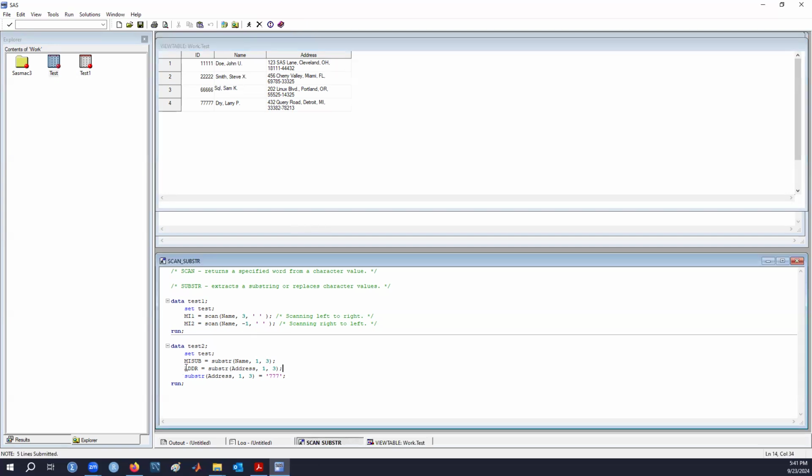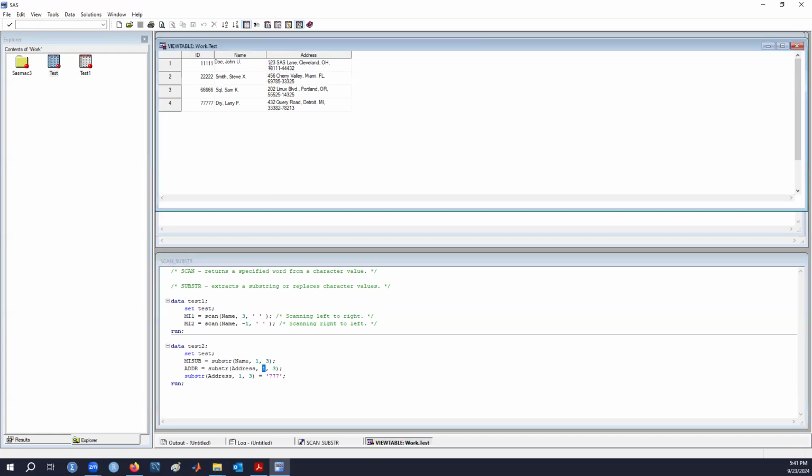All right. For ADDR, this is another variable we're creating, and we're looking at the variable address from our test set, and we are going from 1, and we're counting 3. So here's address, starting from left to right.